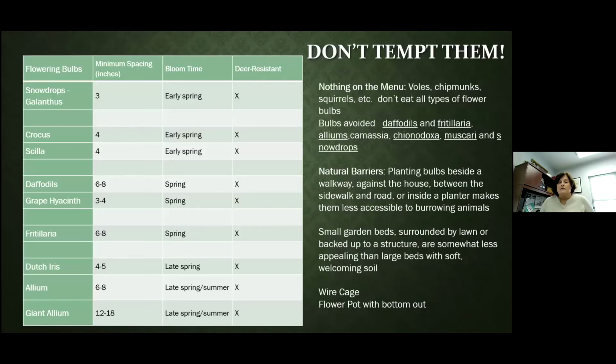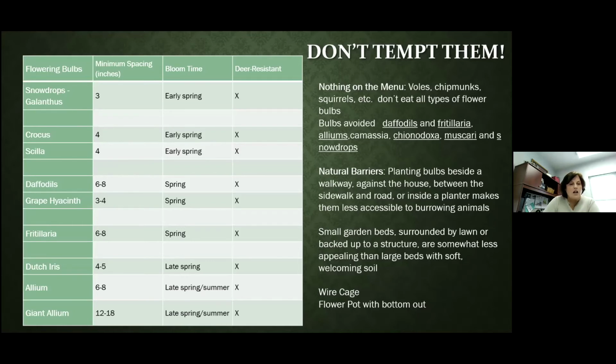Our next one, this may help some folks. I know earlier we were talking about things that get in your bulbs, but this shows you some of the pests, or, you know, voles, chipmunks, squirrels, deer, that sort of thing. Some flowering bulbs they don't like, and it's generally just because of the taste, but you can find that daffodils are, alliums, of course alliums are in the onion family, so you can almost see why that would be, that pungent taste maybe, or even smell to some of them. But this is just a listing for you that shows different bulbs.